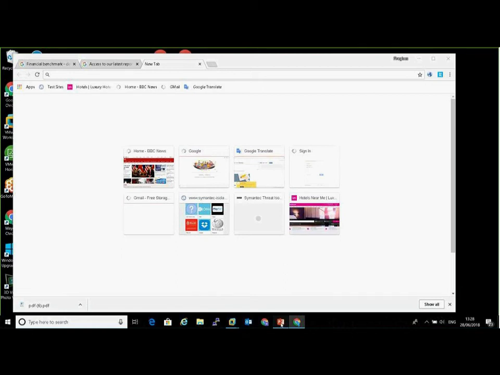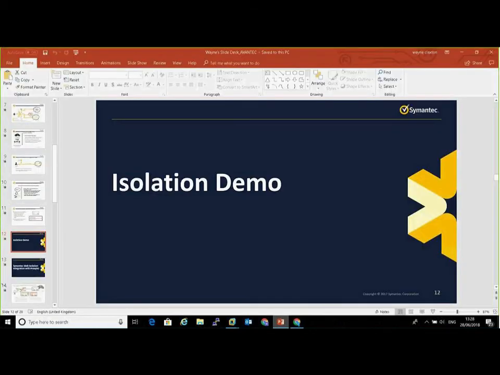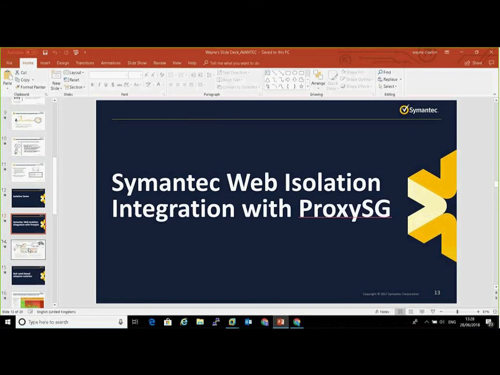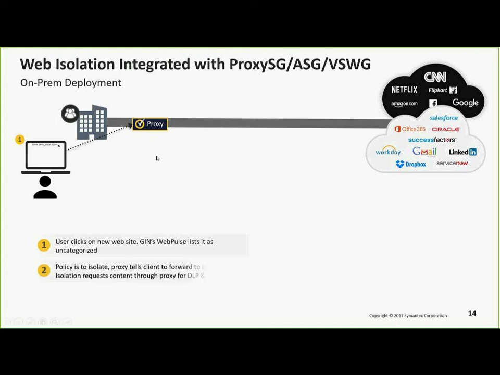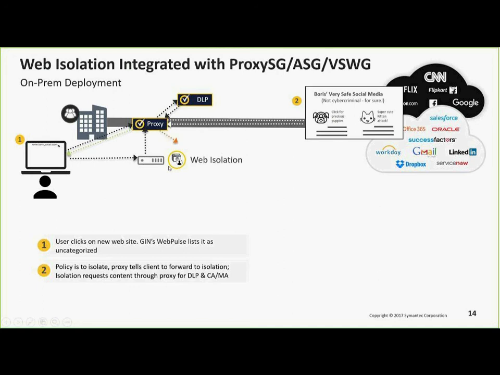So I'll just step back to this presentation. In terms of integration with ProxySG, this is how the integration would look. The user requests a website. Maybe this is a fresh website and not categorized yet. The proxy would then realize it's uncategorized, and would send it to the Web Isolation container.